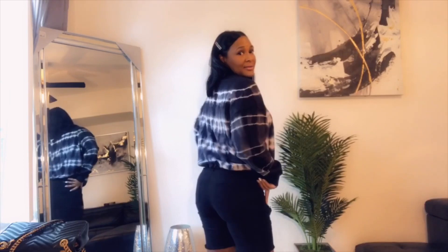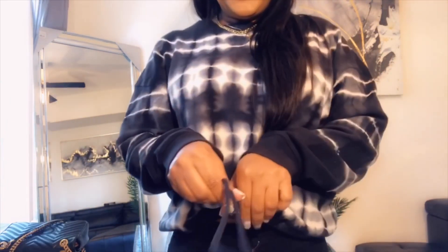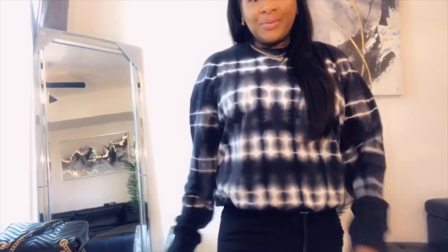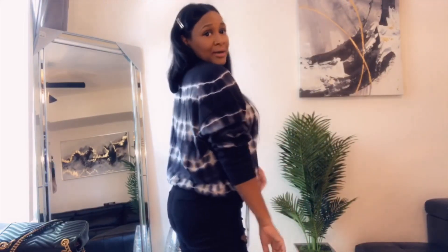You guys are watching my sweater and wondering where it's from — it's the season for tie-dye! I also have another color with blue and red. This one is from Paxson. I'm wearing little shorts with it — it has a little string right here, you can pull the sleeves up like that. That's my outfit of the day.